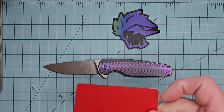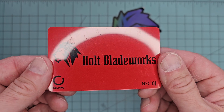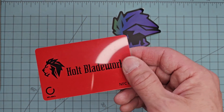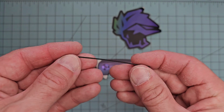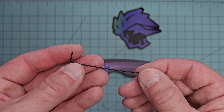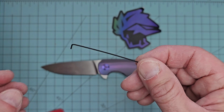Now, additionally, I believe this is an NFC card. I could not get it to work. I turned on the NFC on my phone and I could not get it to pick anything up. So I'm not 100% sure how to do that, but I would imagine the specs on this knife are on that. And I don't know specifically what steel the knife is made out of. It could be M390, it could be RWL34, it could be S30V, it could be S45. I have no idea what it is.